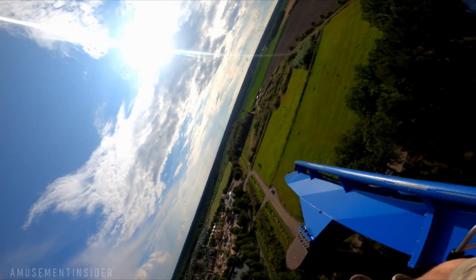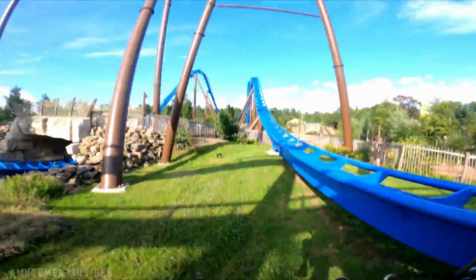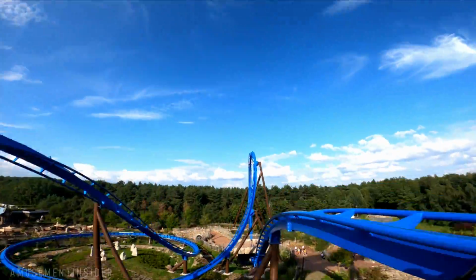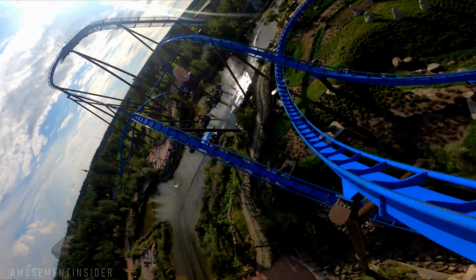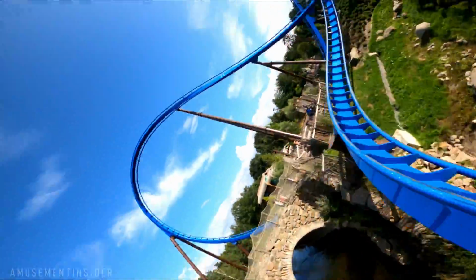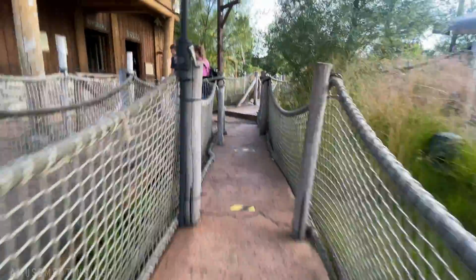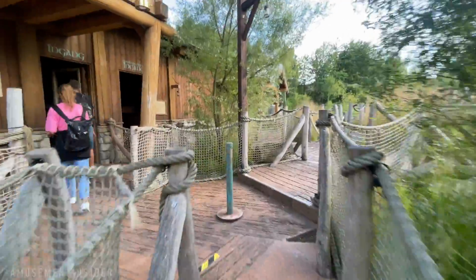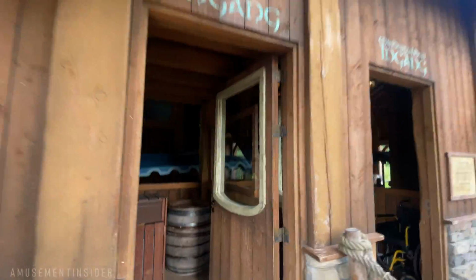The ride itself is full of wonderful views. It's got great airtime and lengthy positive Gs. While the layout may be pretty straightforward, it's one of the more intense wing coasters that I've been on. I'm not a massive fan of positive Gs, so personally it's great to look at, but it's not my favorite wing coaster to ride. The queues at Toverland are also one of a kind, with small little passages and pathways that you can take instead of the regular route, and these little things are what make this place so special.